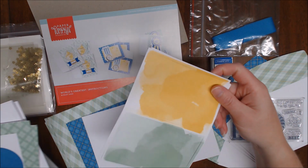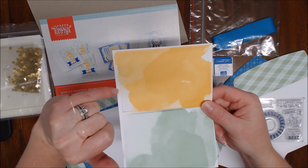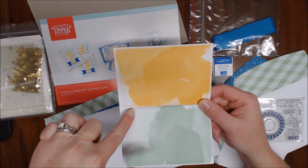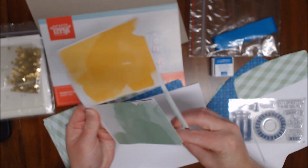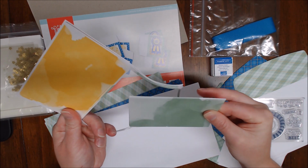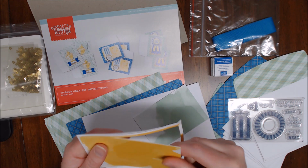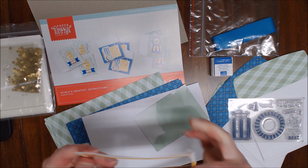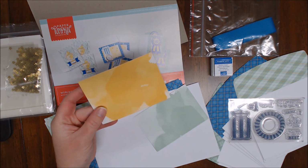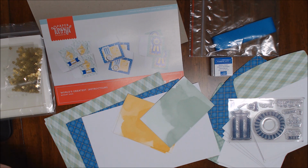So it looks like these are little die cut squares, but they actually have that stitching edge with that watercolor splash. So that's kind of cool. I love that stitching edge. It seems to be so popular with die cutting and kits apparently and everything else. So I'm not surprised to see it on there. But there's the yellow, 3 yellow rectangles and then 3 of the green ones.